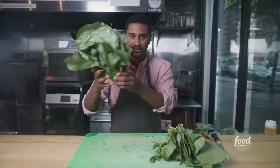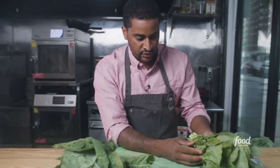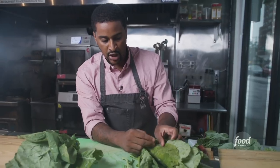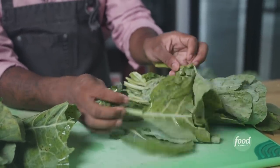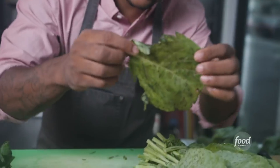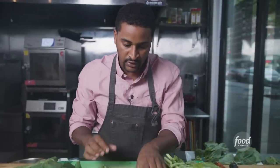They come just like this in a bunch, with a rubber band at the bottom — this is what you want to look for. I picked up these greens because they're greens I normally would not buy. They're getting really wilty, with dark and brown edges. Sometimes in the grocery store they'll just shove in ripped up pieces to make it a pound or two. You don't want this — it's all chewed up and gooey. It looks like it's been sitting in that spray of water at the grocery store. You don't want those greens.